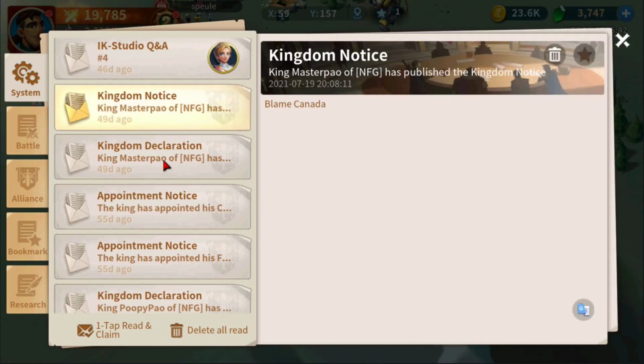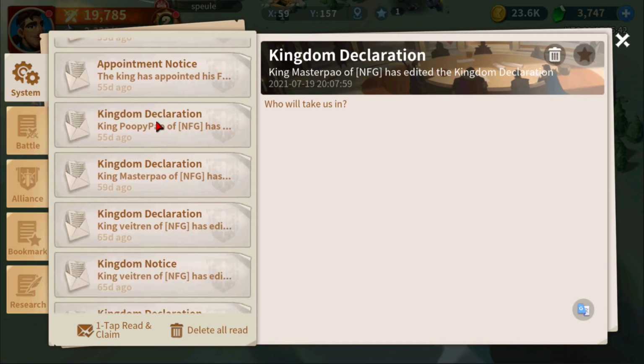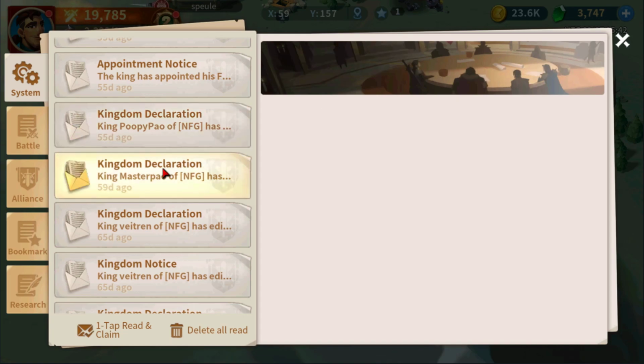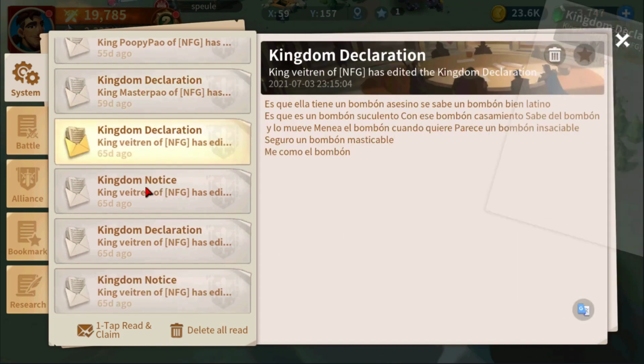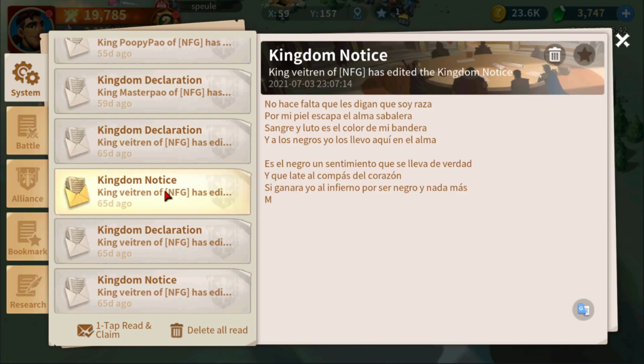49 days ago, blame Canada. Okay, I'm not sure where we're going with that. All right, 55 days ago, hate knows no boundary, anger can be released. All right, I feel like they're just attempting to quote things online. Okay, 65 days ago, a longer mail. Okay, never mind. It looks like a Tinder ad that was posted in a Kingdom Mail format.